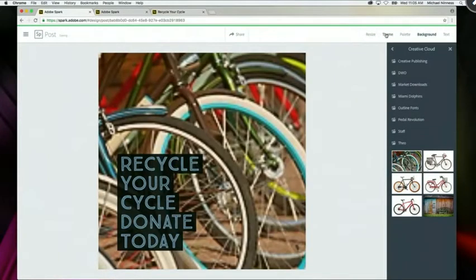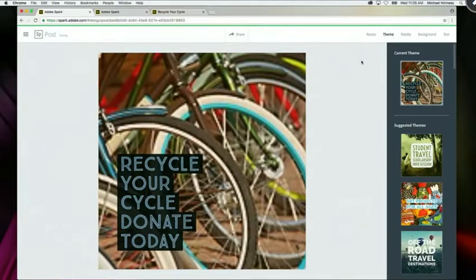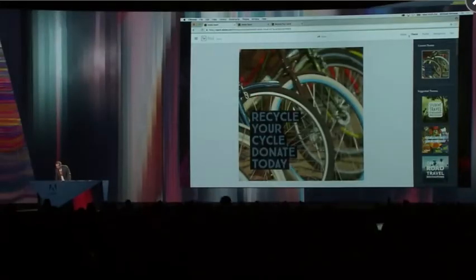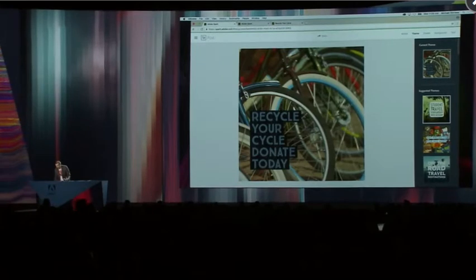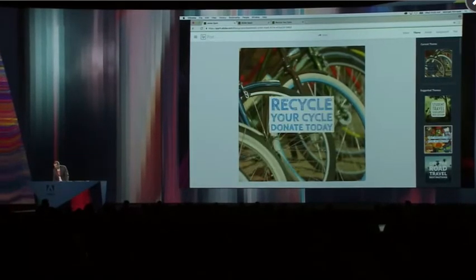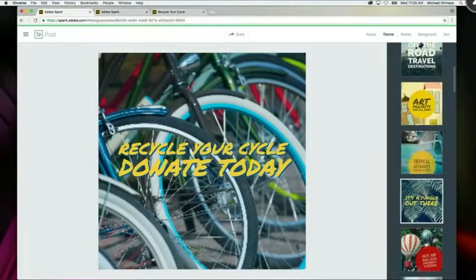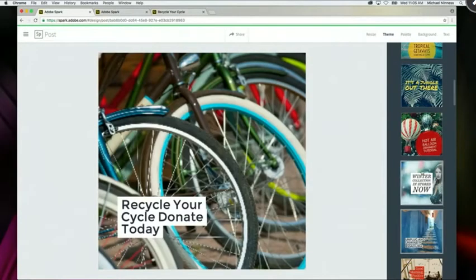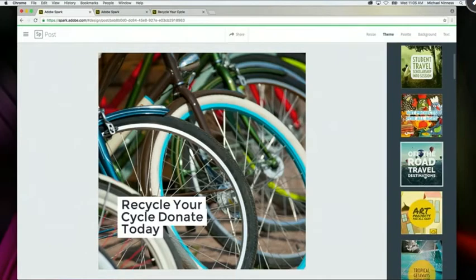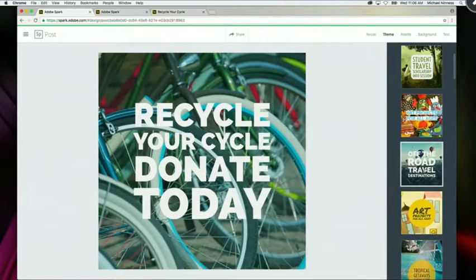Just navigating to the photo I want to use, and we're going to use these bikes here. Now, all 3 of the formats in Spark are powered by themes, and those control design elements like fonts, color, layout, motion. It varies depending on the format we're working on. These are not static templates. These are clickable design choices that you can apply to your content, and makes it really quick just to get some inspiration and get some starting points, and of course you can customize them as you go as well. I'm going to go ahead and choose that theme as my starting point.